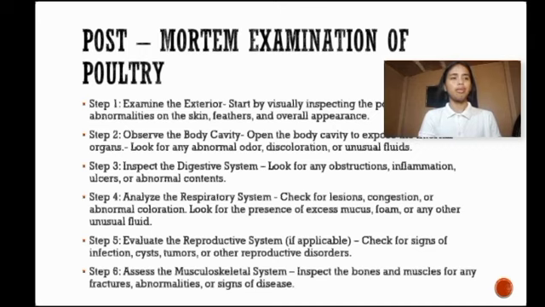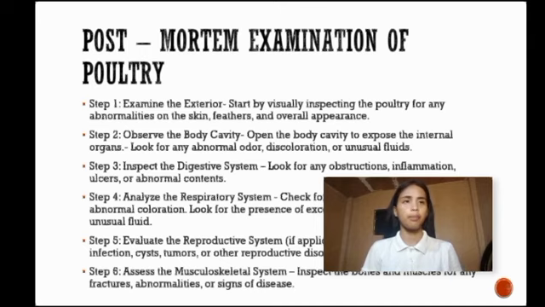During this part of the examination, the examiner pays close attention to the color, size, and the texture of the organs being examined. Look for changes in the colors and unusual size. Inspect the digestive system. Carefully separate the digestive system from other organs. This step involves physically isolating the digestive system from surrounding organs and tissues to ensure a clear and focused examination. It's important to avoid damaging any nearby structures during the separation.